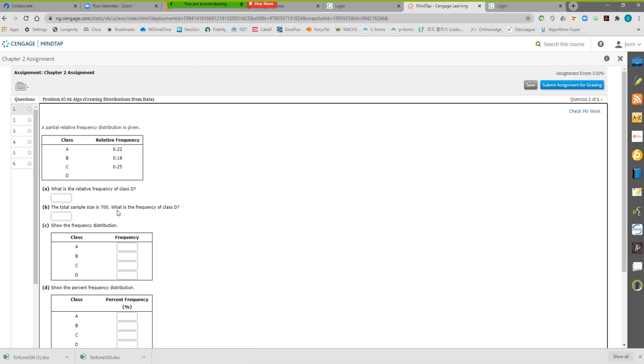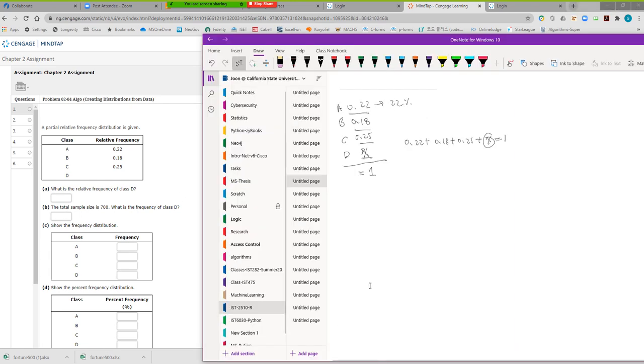And if the total sample size is 700, what is the frequency of class D? That's easy. If you add this up, it's 0.65, so X in this case is 0.35.